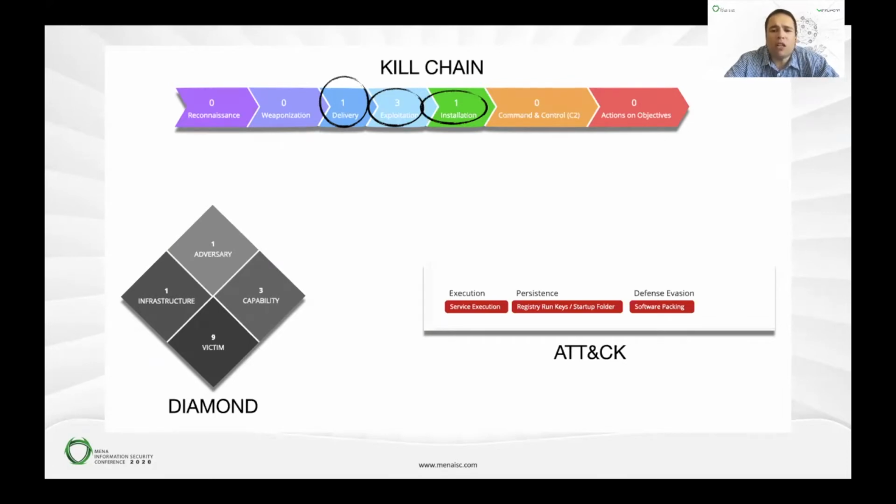Because once you get onto the actions on objectives in the kill chain, you've basically lost the battle. But if you can stop your breach at the installation phase, that's not great, but at least there hasn't been an established command and control channel, and the EDR solution, or whichever solution you are using to stop malicious traffic back and forth, has halted that process, which means that the attacker has not been successful. Understanding dwell time is also a very important topic to touch on, but we'll leave that for later.